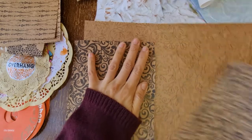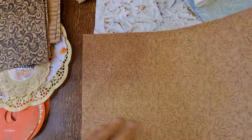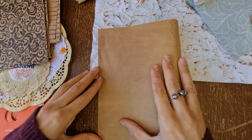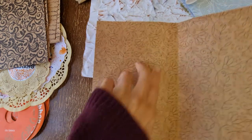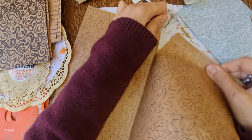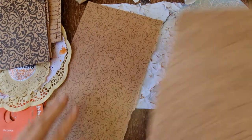Ooh. Use brute strength for that. Could of course use a guillotine or a knife or scissors or whatever you feel necessary, but I'm good with this, just tearing it across. Right, why not use this then?